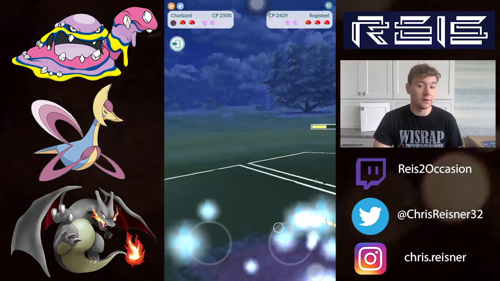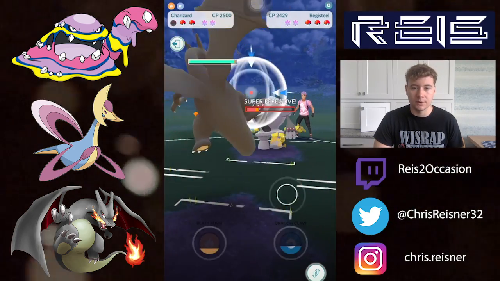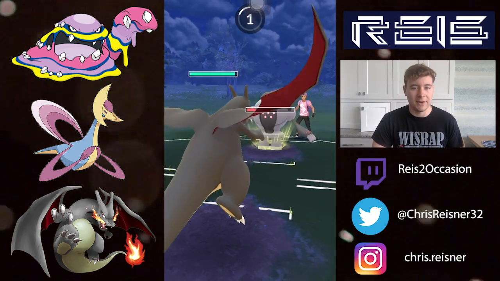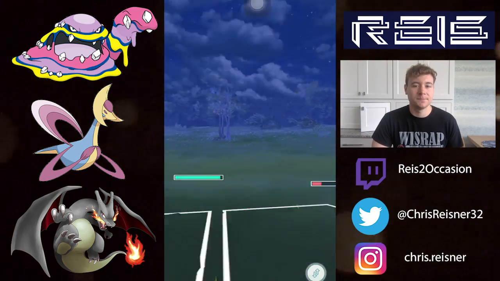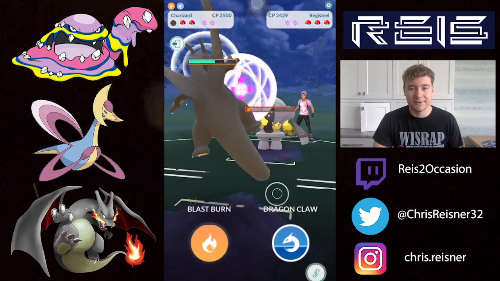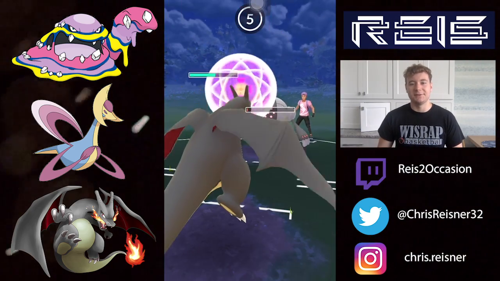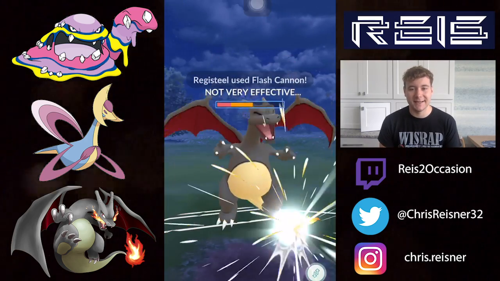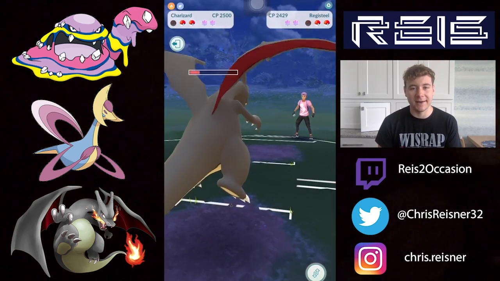But I think he did over farm quite a bit. So we're gonna try and Fire Spin down, Flash Cannon coming through, and I really thought I would only have to eat 1. But check this out, we're Fire Spinning down, and he gets to 1 just before he goes down. So we're gonna have to eat 2 Flash Cannons. I don't wanna shield a Flash Cannon. So we're in a tricky spot now.